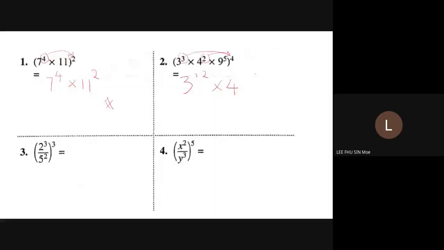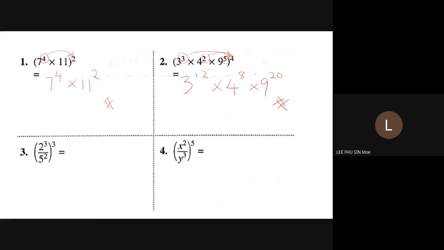This one as usual. This one 3, you just copy down. 3 times 4, the answer is 12. You can straight away give me the answer. And then 3 times 4 becomes 12, 8 times 4 is 8, 9, and then this one 5 has to times 4 is 20. So this is the answer already. Don't continue, don't do 3 times 4 times 9 on the calculator, then it will be wrong.